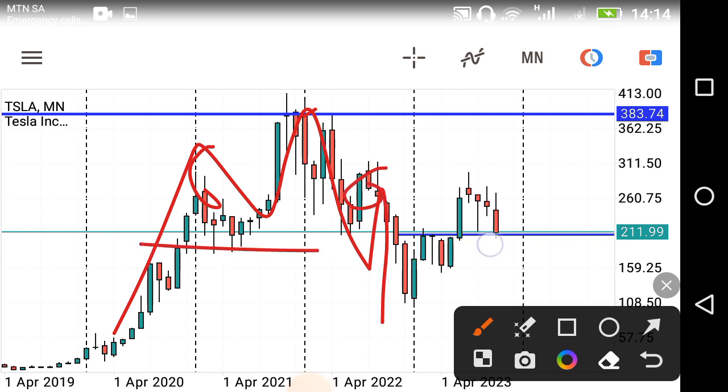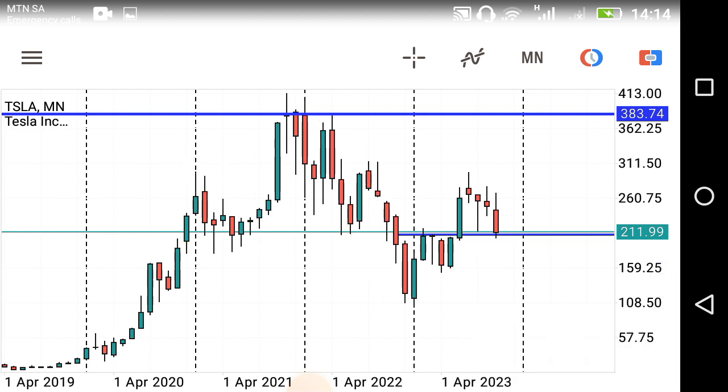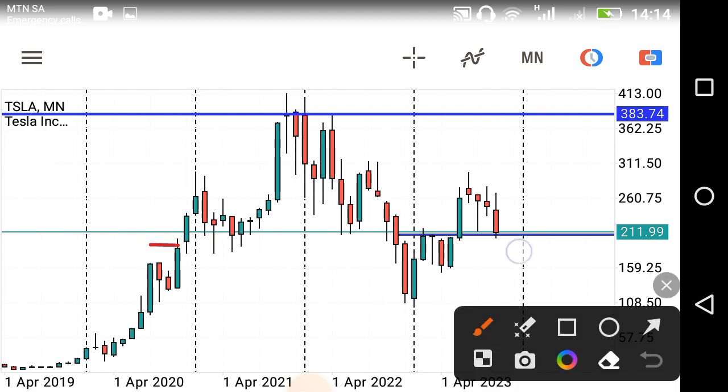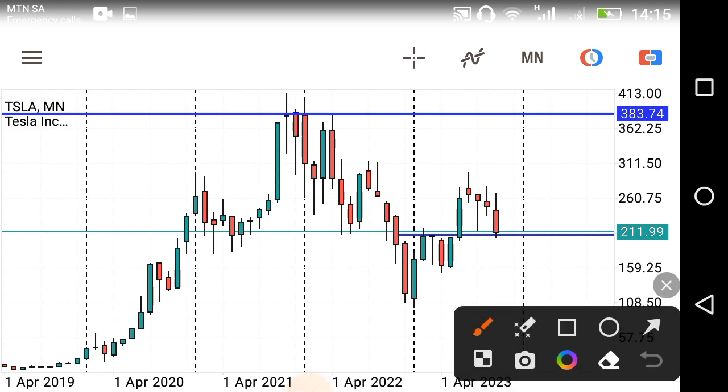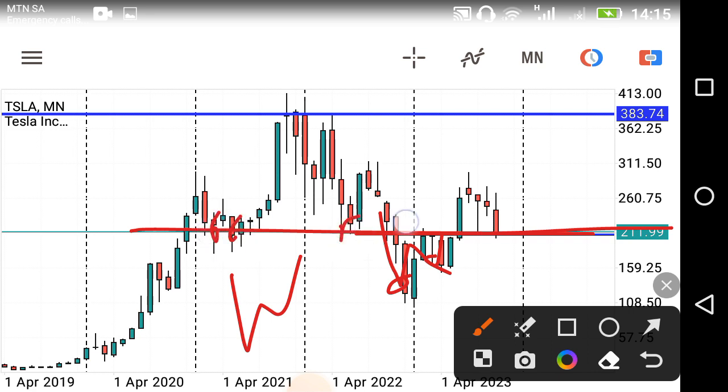It had a neckline more or less at that point, and we saw price breaking to the bottom side of that neckline and then heading back up to the neckline to test it. Unfortunately, however, the neckline was not able to hold price, and we saw price head up to around this level, right? What we saw happen next is that the market gave us what seems to be an overextended W structure over here, where that first leg is much lower than that second leg, and similarly it has a neckline at that point as well. In fact, this area over here is a very strong level of support, as we had multiple rejections at that point, as you guys can see.